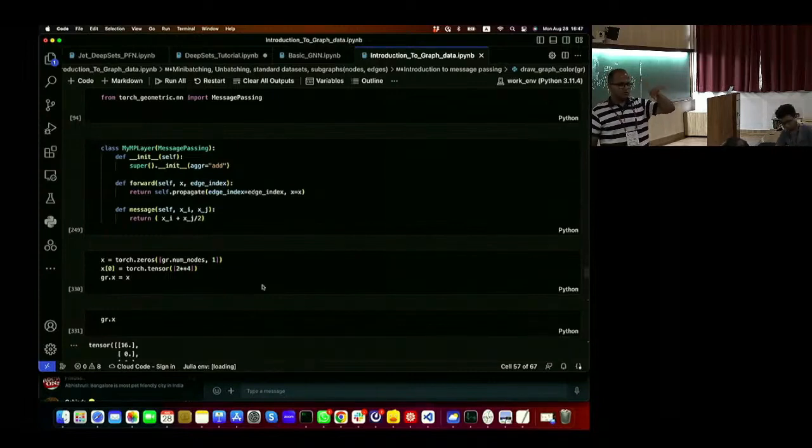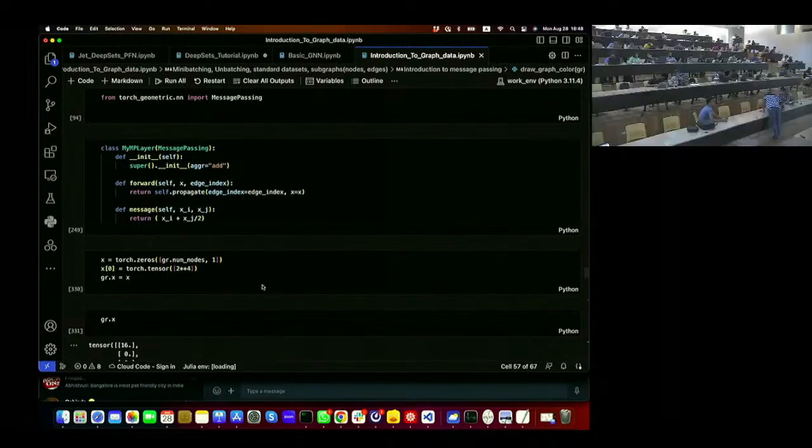The source, gr edge_index 0, will give you the source labels. So I simply say gr.x. Not x, edge_index. X will be the data on the nodes. Okay, so that is a source index. But what is source? So source without this 0, right? The problem is the variable source is not defined. The source should be x on gr edge_index 0.